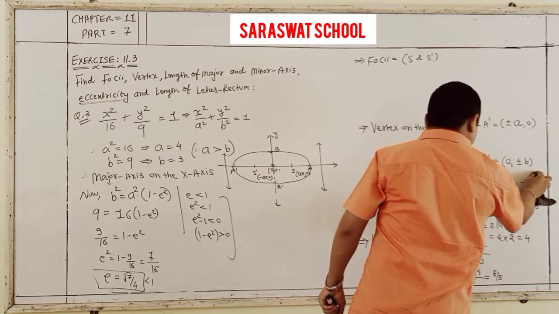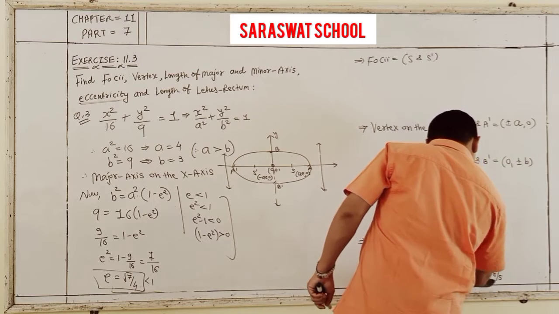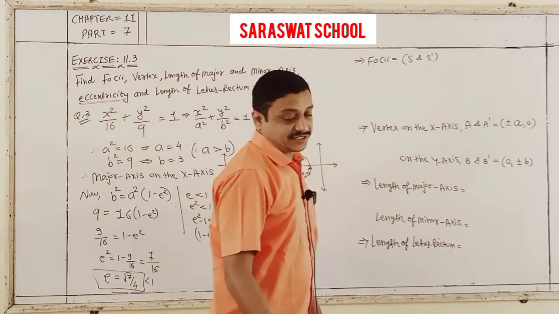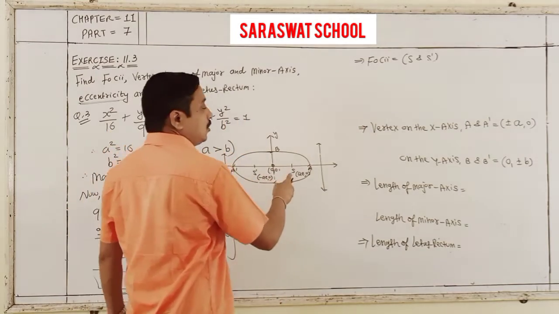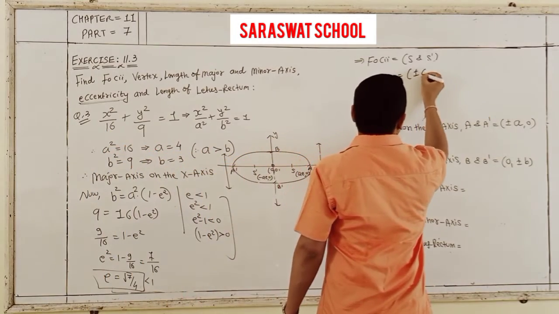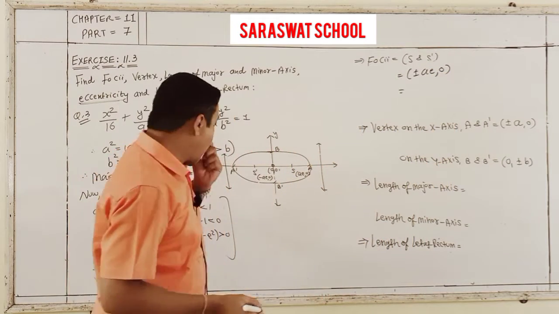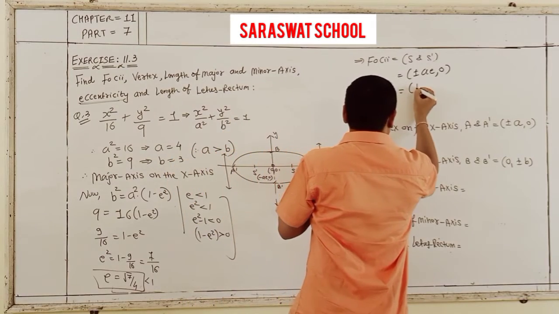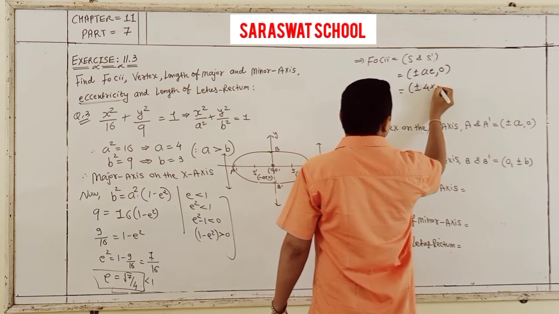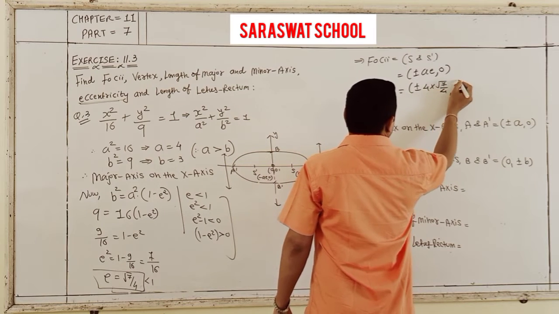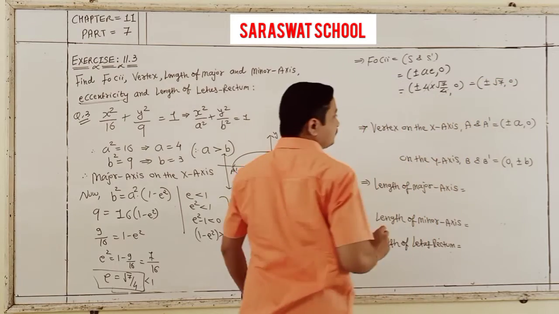Now after that I am going ahead to focus S and S dash. Similarly, the points of vertices, the length of the major axis and minor axis, and the length of the latus rectum. All other values are the same. Students, here the foci S and S dash you can plot as plus or minus a comma 0. Now it is known that a is 4 and e is root 7 by 4. So your answer is plus or minus root 7 comma 0, and this cancels 4 4.